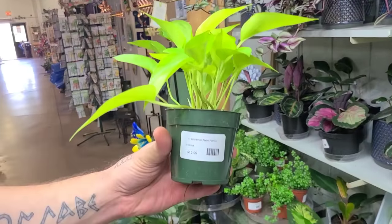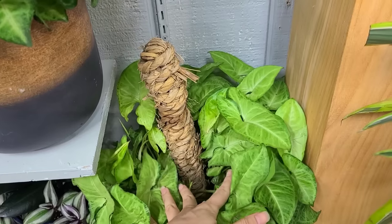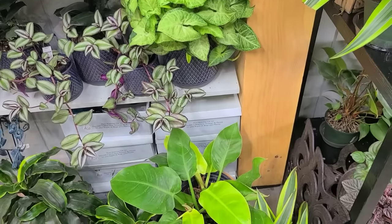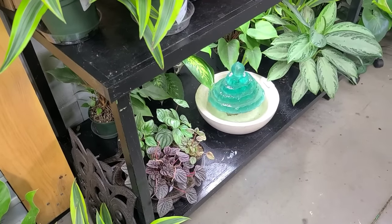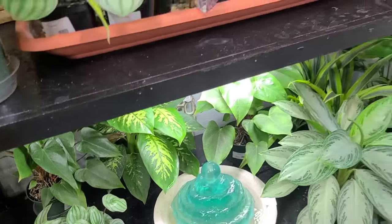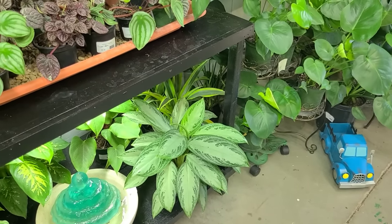Neon pothos. Very cute. This is cute too, it's like a wicker pole. The Syngonium, big philodendron down there, the plants we don't do over here. Yeah, that's a big anthurium. There's just so many flowers on it right now. Some Dieffenbachia. No, that's an aglaonema, Silver Bay. I get them confused because it looks like a Dieffenbachia.